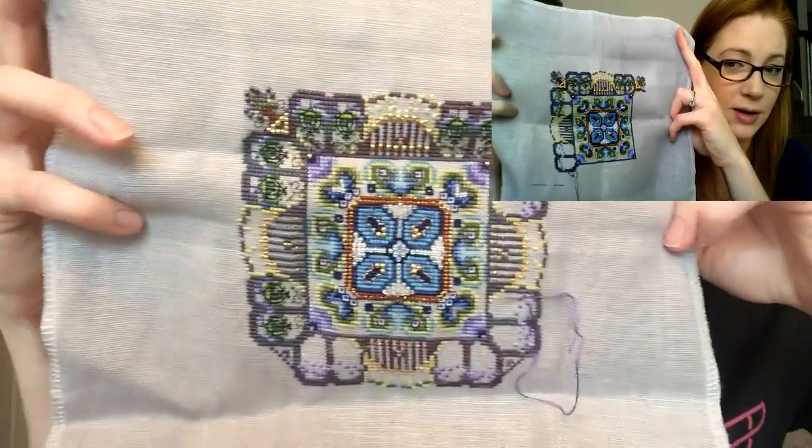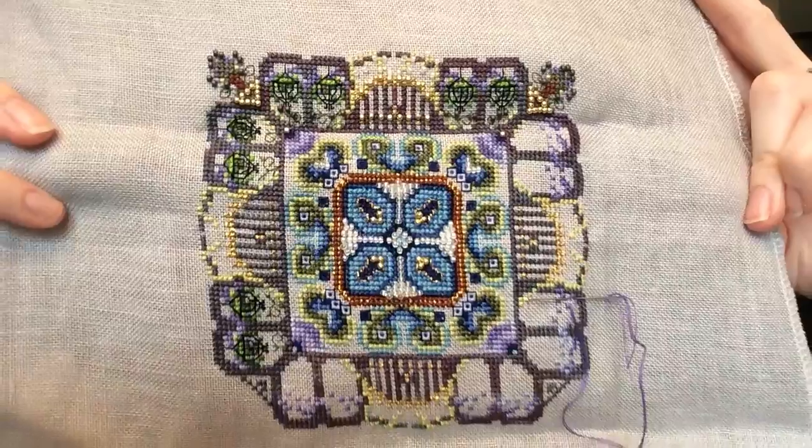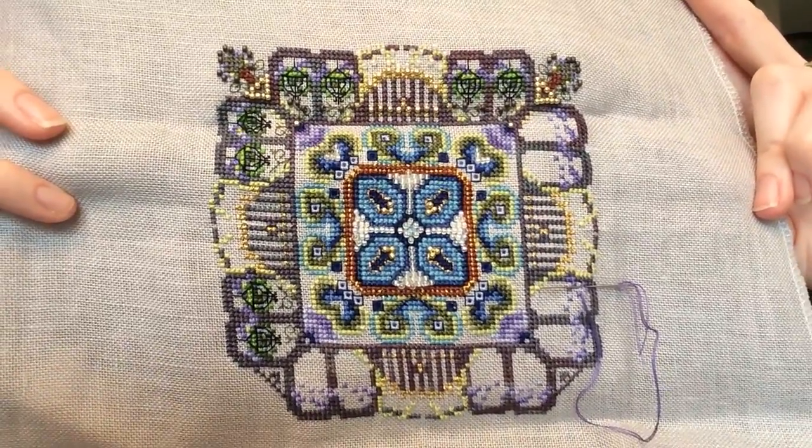Summer is getting ready to start — Tuesday is our last day of school, a half day, so I can devote a lot of time to it after that. Speaking of school and work, I've been taking one of my mini Shadowlings to work on and I've gotten a lot done. I showed these in my first video — I finished the first one, jumped to the third, and need to go back and do the second. Here's what it looked like last time, and here's what it looks like now. I got all the arbors done — the little gray arches — all done in waterlily silk.